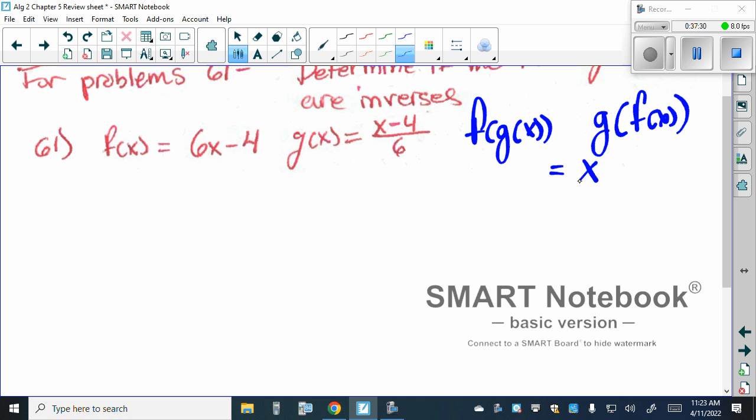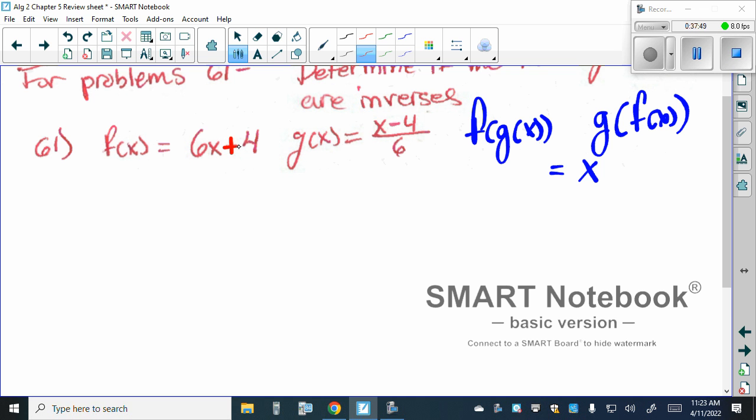Now, we're going to change that to plus 4, because these two functions here are actually not inverses. If we switch it to plus 4 instead of minus 4, they will actually work out to be inverses, so that we can see how this works.